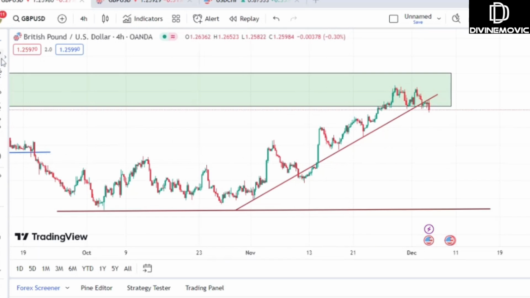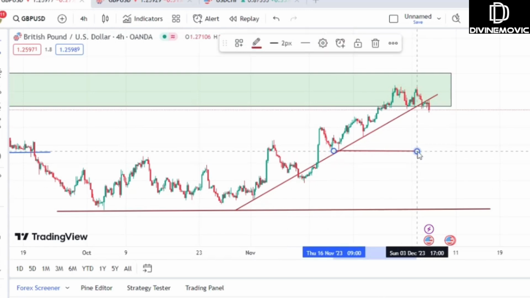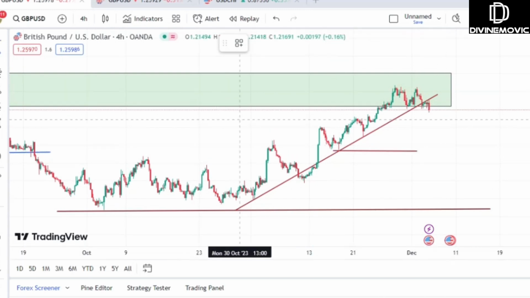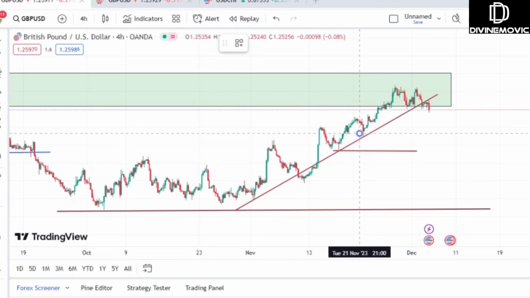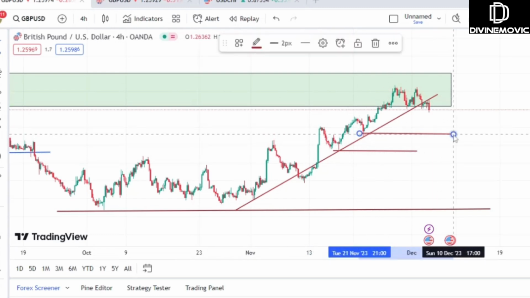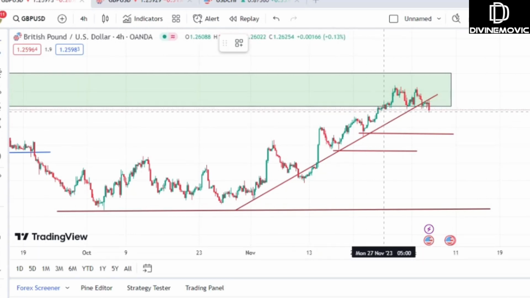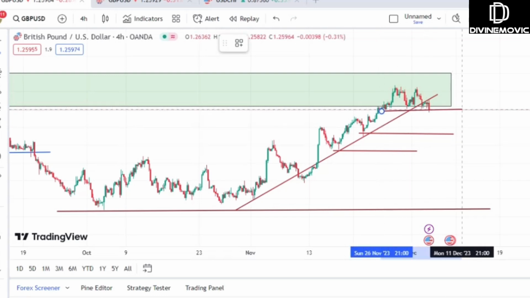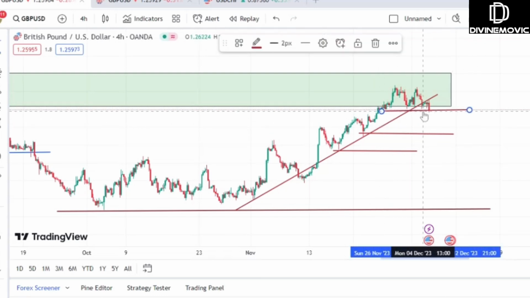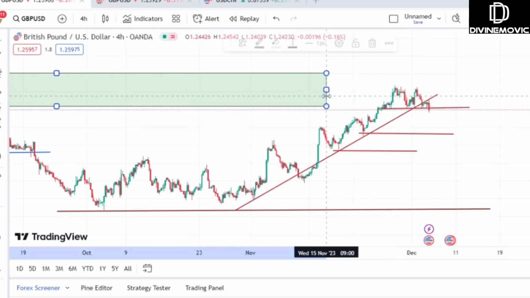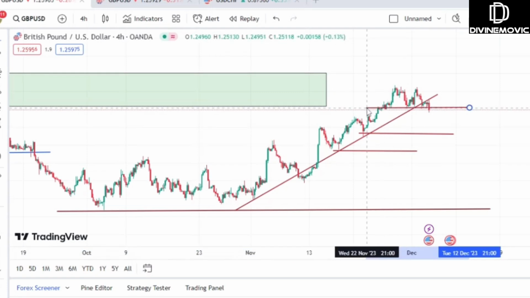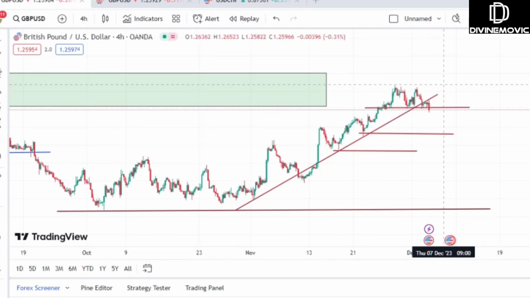If I'm to do the same thing I did on the day time frame, I'll clearly see that here's a swing low. Here's a swing low as well. And here is acting as a support. Why? Because let me show this on the other side so we won't confuse ourselves. Price acting as support at that zone.